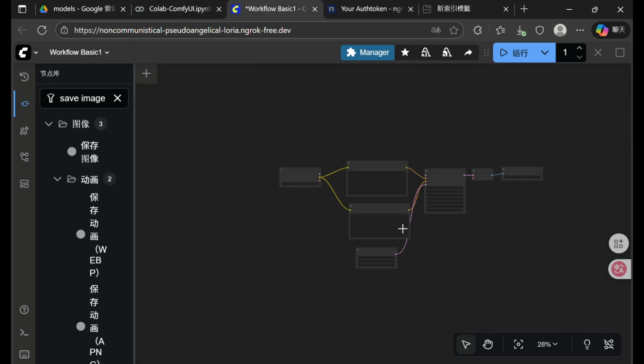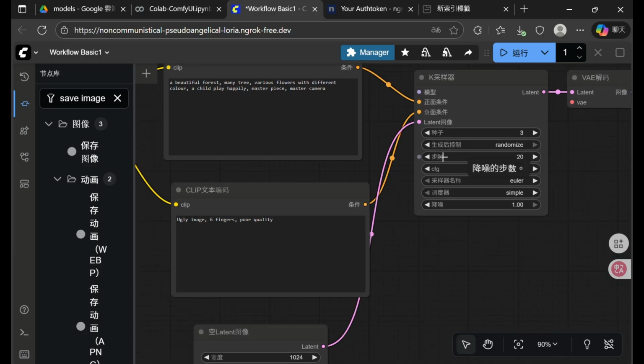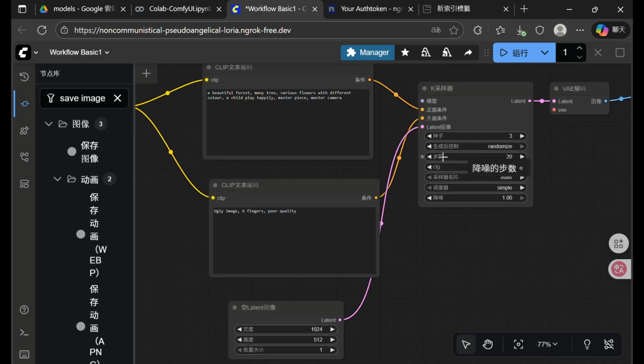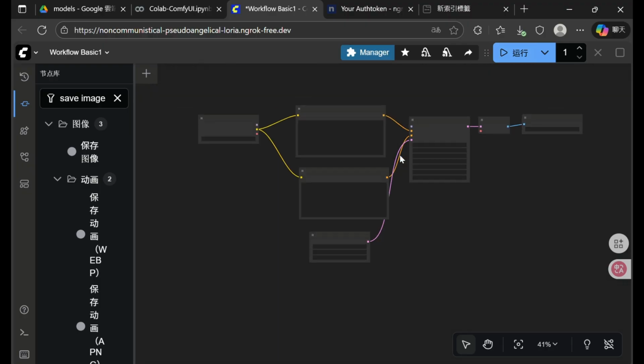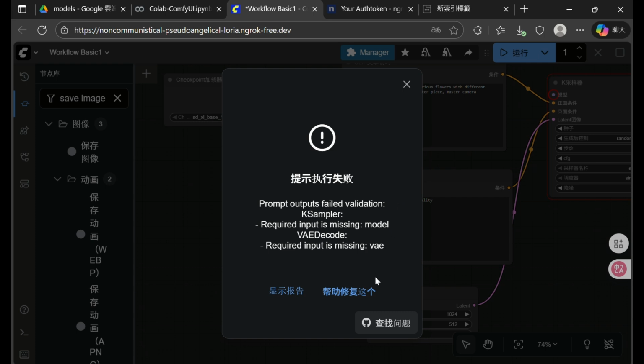And then we can try to run, and we can set the seed. And here is the step, which means how many times the image is generated. Let's check again and start. Oops.